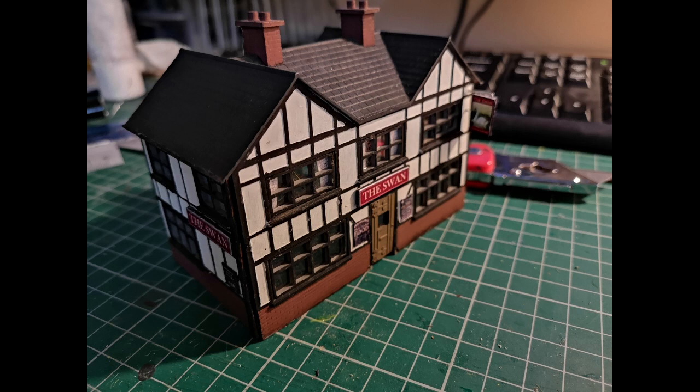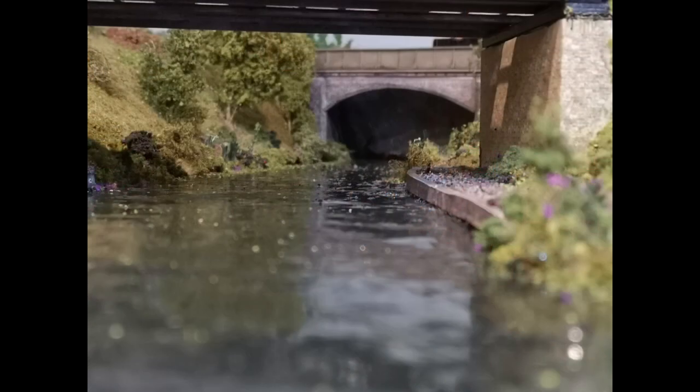24 hours later, with everything dry and secure, I gave the canal a hoover and a clean down. There are a few extras yet to add, but for the moment, here is the new canal scene.